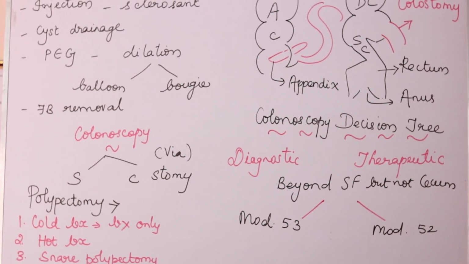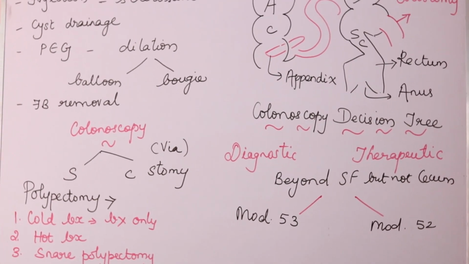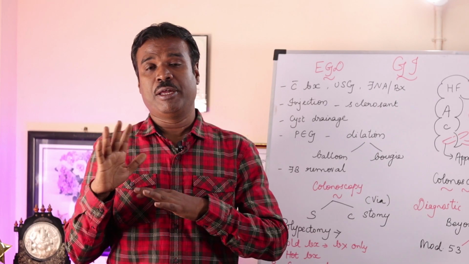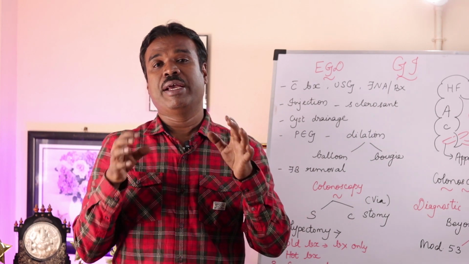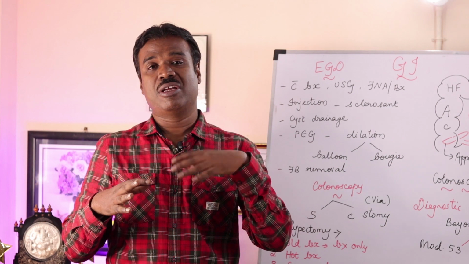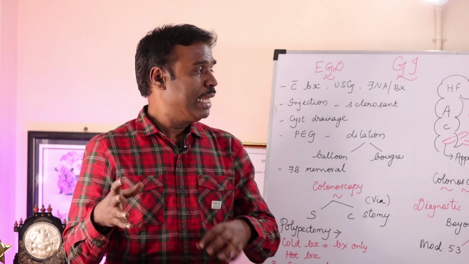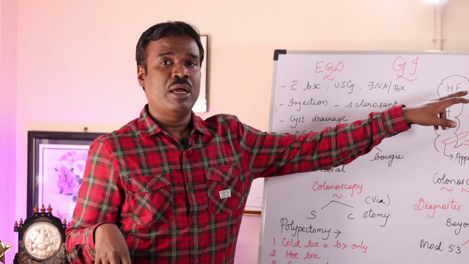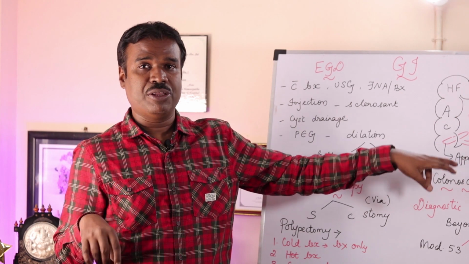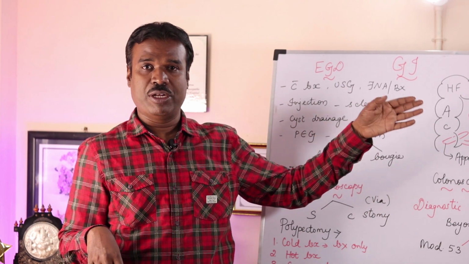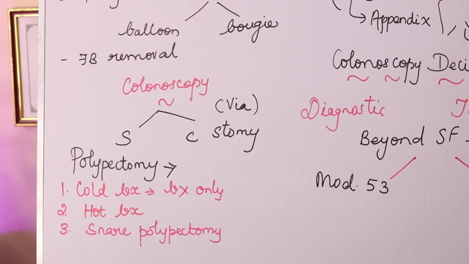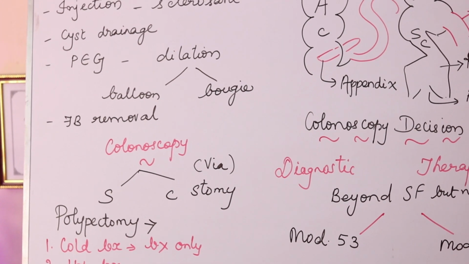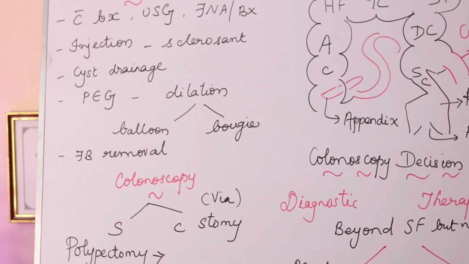Another thing is, when the physician is doing a polypectomy, before that he takes a biopsy of the same specimen. You should not report biopsy and polypectomy separately, because here this biopsy is bundled with the polypectomy procedure, or it is an incidental procedure. Imagine the patient has a problem in the ascending colon and he does a polypectomy in the descending colon. In this case, you can report the polypectomy of the descending colon and the biopsy of the ascending colon separately, because these are different anatomic sites. One is the ascending colon, the other is the descending colon.